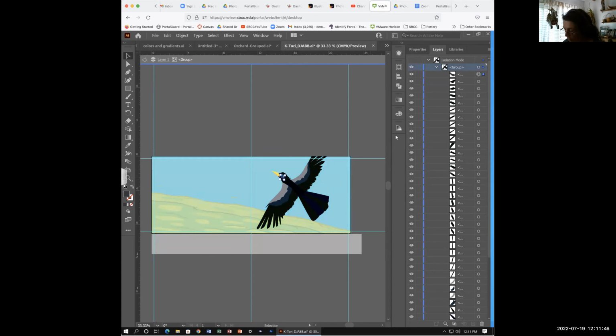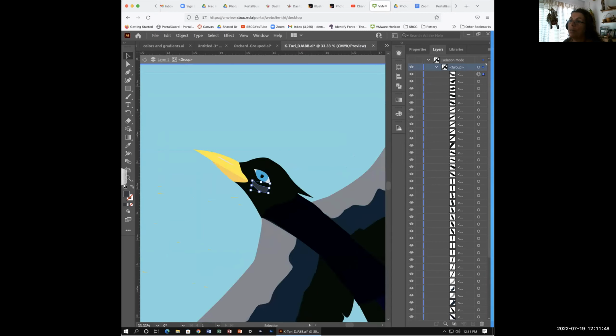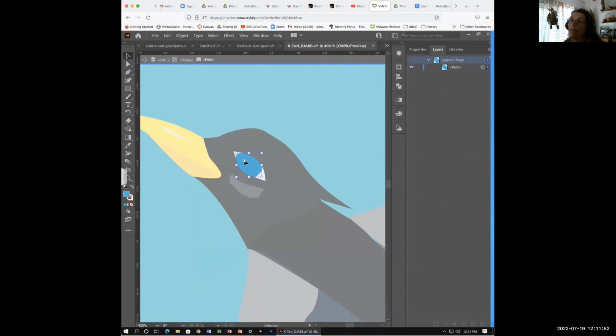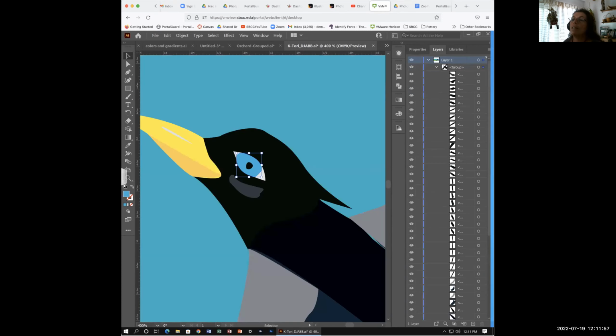Let me go to Command plus. If I zoom in, I wasn't even touching the eye, I was touching that thing. So I'd have to zoom in 25 times until I finally came upon the isolation mode, right? I'm not going to call it hell, but it was hours and days. Here the eye would have been the only blue thing. And here you see the beak because it's colored, but look at all the feathers, right? Just forget about it. It was crazy.